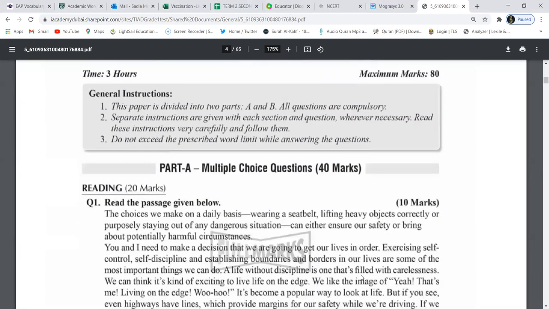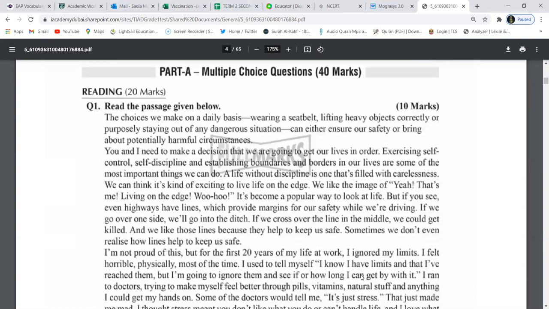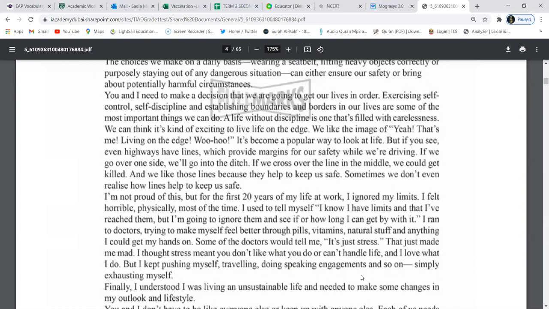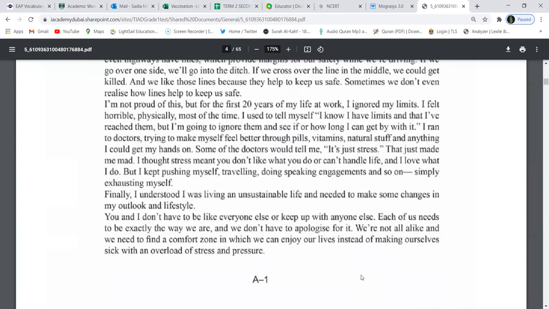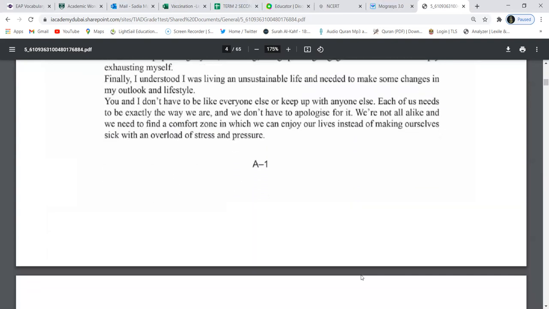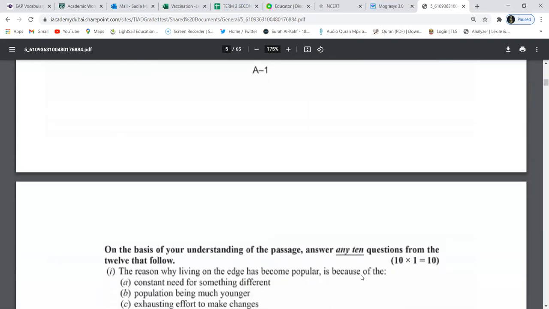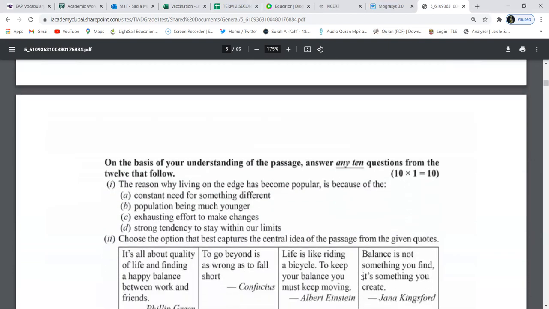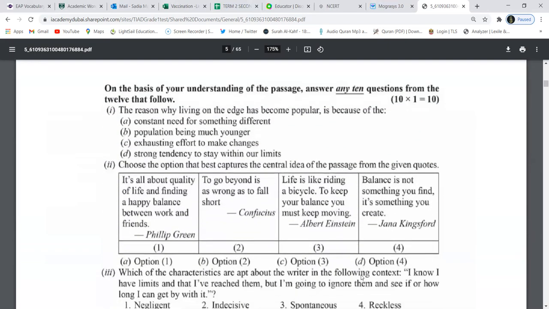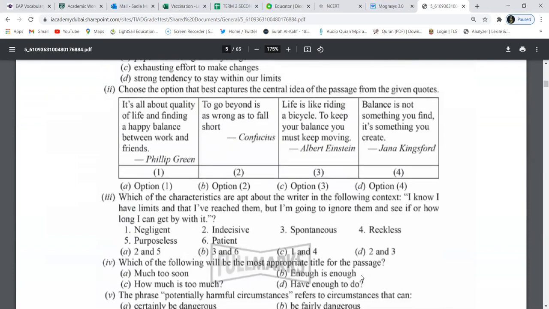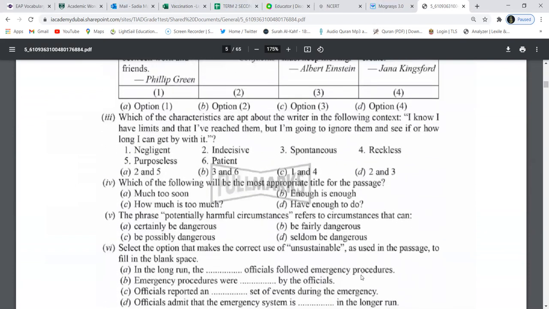The sample paper was shared with the students. Now this is shared along with the answers, the right answers given over here and worked out for the students, so that the students who have not scored very well, they can go through the answer key with the given question together and maybe re-attempt the question paper.